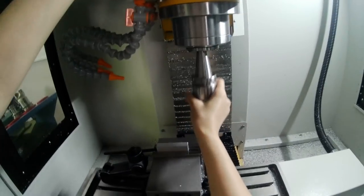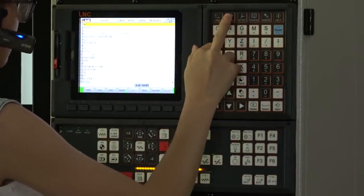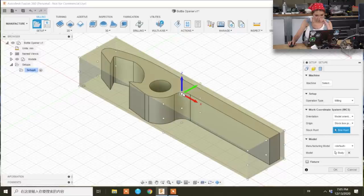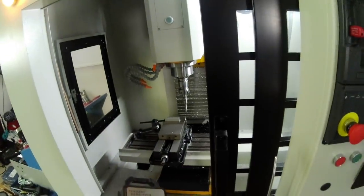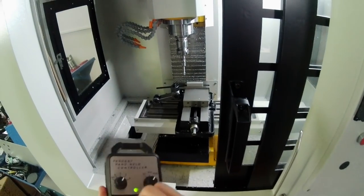The spindle has a pneumatic clamp that holds our collet. Our collet is holding the edge finder so we can calculate the center point of our stock. As you recall from our CAM setup, our program starts from the center. We are going to put the coordinate in the center. You can put it at the corner, but I'm going to just leave it at the center. So we need to tell the CNC machine where that is by touching the probe against each edge and pressing a button, kind of like a blind person's cane.